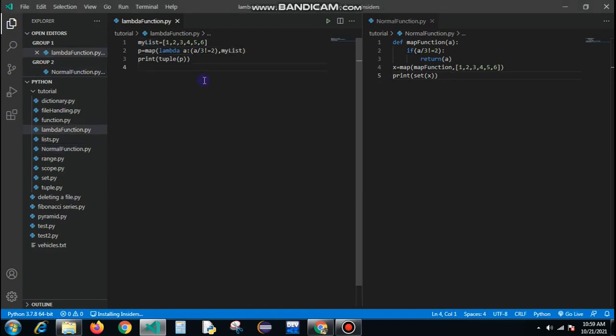So now let's use the filter function in both lambda and normal functions. So the condition we will be using over here is to print a list containing numbers greater than 3. So for that, let me just increase the list: 7, 8, 9 and 10.